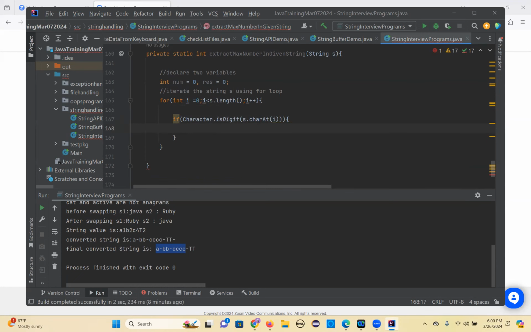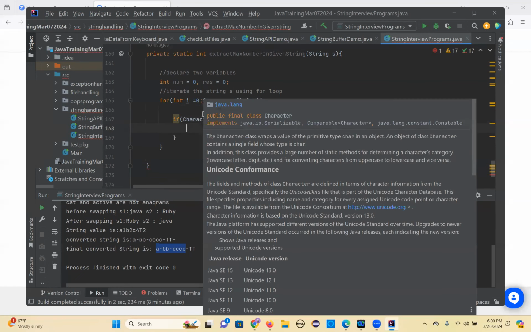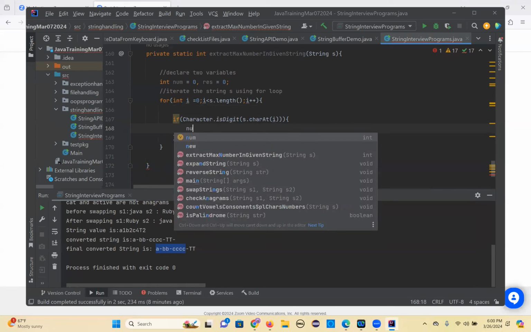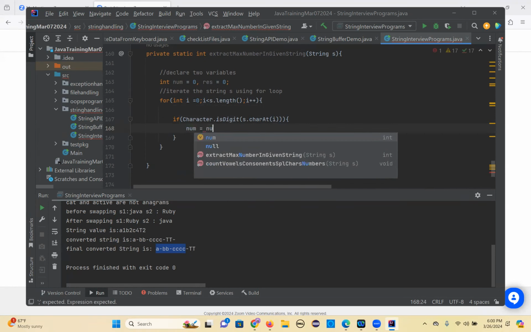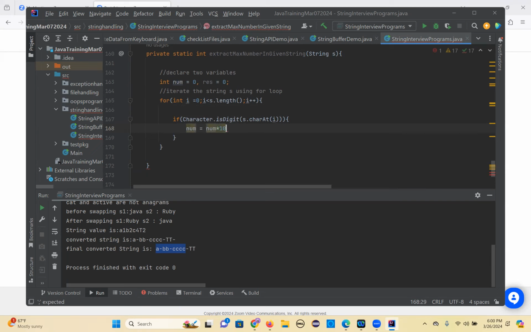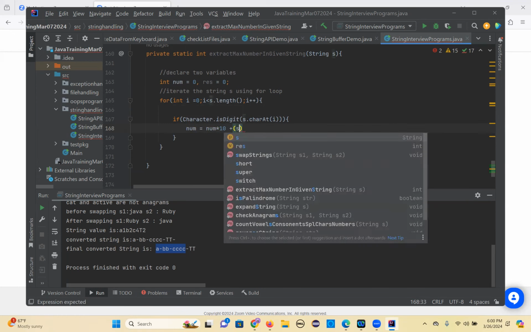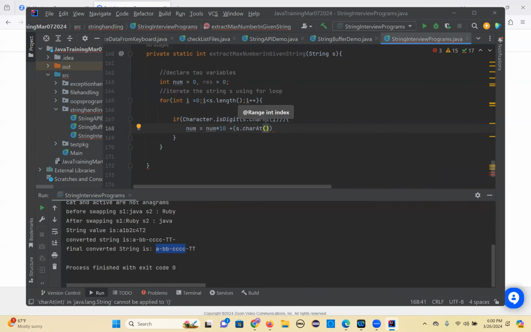If that is a number, we extract it: num multiplied by 10, then plus s.charAt(i) subtracted from the 0 character. Now you will get a complete number.